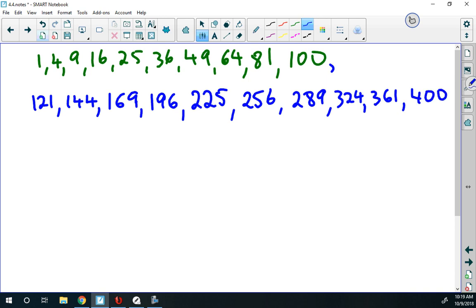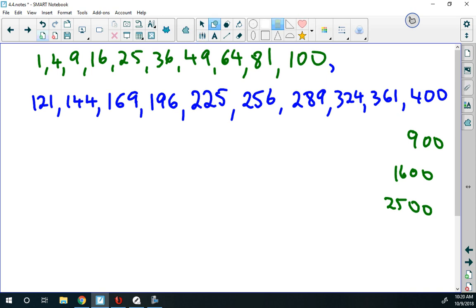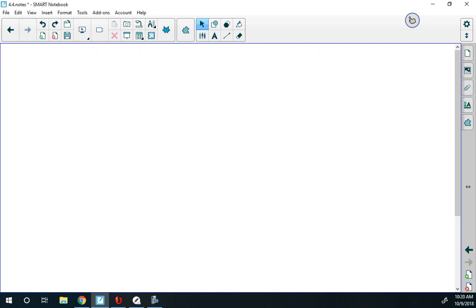Okay. Some other notable ones to know maybe would be 900 and 1600 and 2500, right? So make sure you're familiar with those perfect squares. It's just going to make life easier on you when we have to factor things. So if you don't have these committed to memory yet, work on that. With that quiz on Thursday that you're going to have, that's going to be a tough one. I don't want to put too much on you, so maybe Tuesday of next week we'll have a quiz over these. Okay.